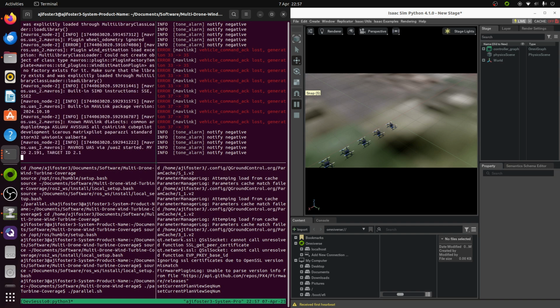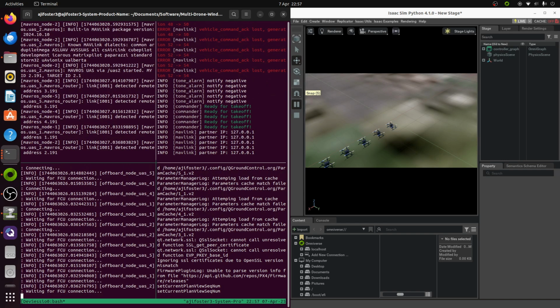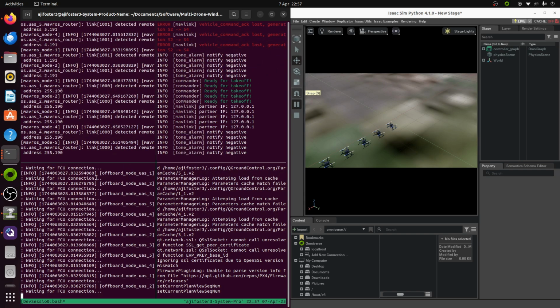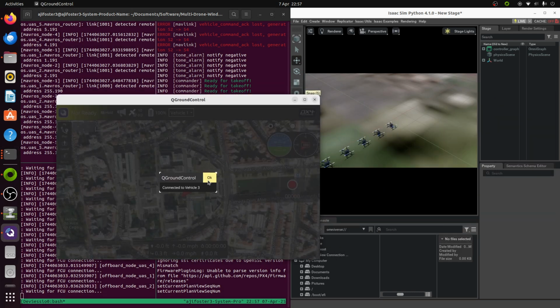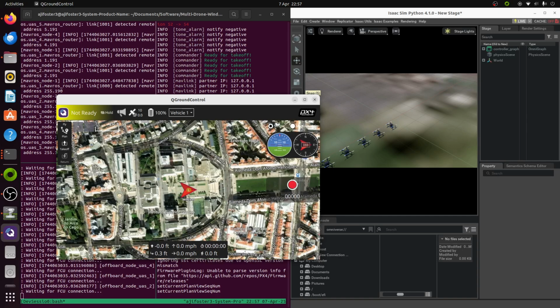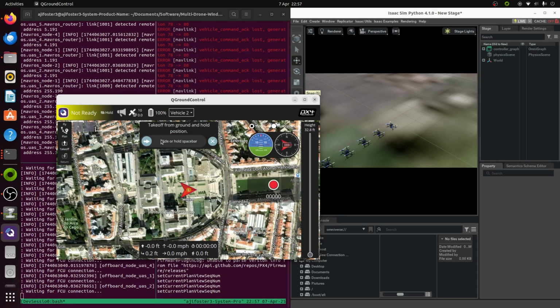Now we'll launch MAVROS. And then finally we'll launch PX4. Now that's all good. Now in QGroundControl, we'll take off each of the drones manually.